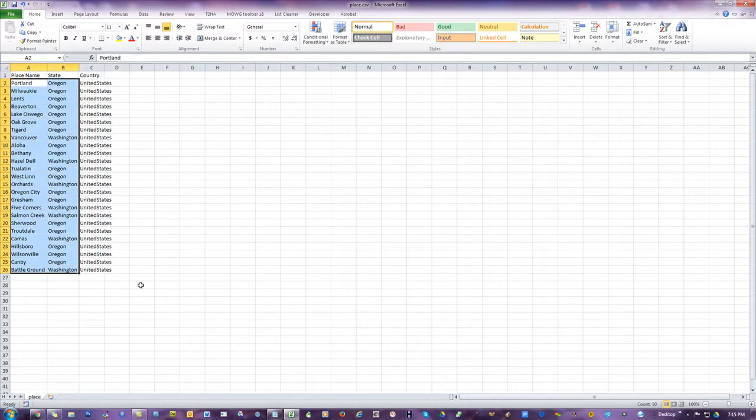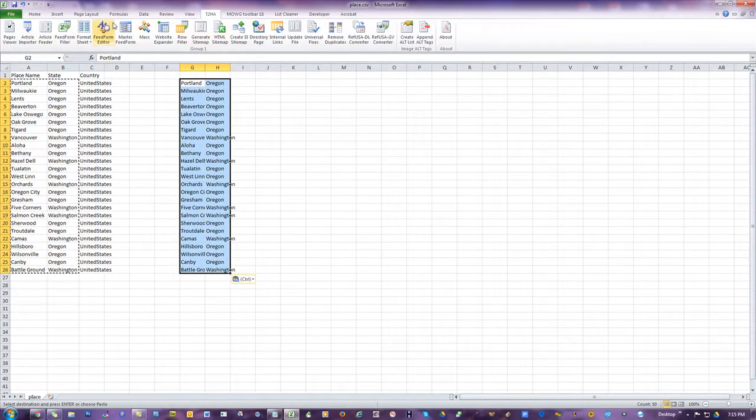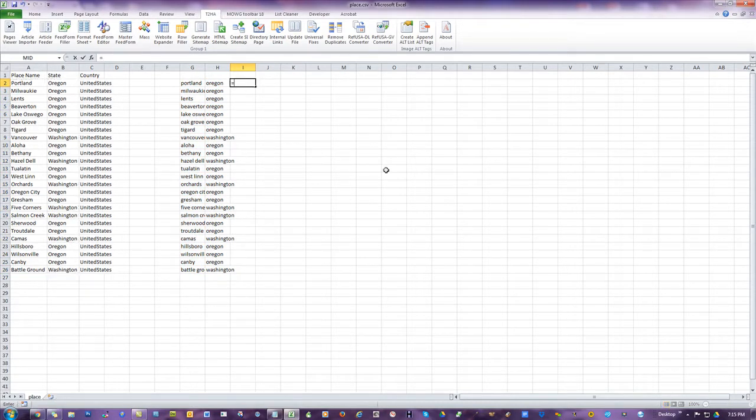If somebody said, how do you do a subdomain with state? I'll just show you really fast. I do it like this. I take this right here. I'd go lowercase, and I'd use a concatenation method. Either you have the emoji toolbar for that, or if you don't, then just do it like this. Equals this, and let's put a dash in the middle in double quotes. Okay, and I pull that down.